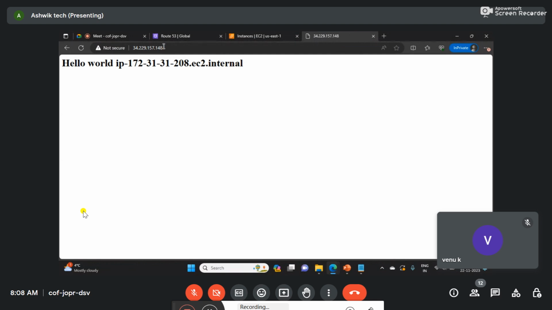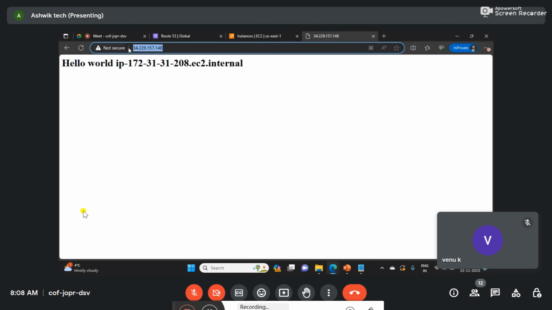Is it a good way to give this IP address to everyone? Suppose facebook.com is there. Instead of facebook.com, they have given an IP address to access their application. Is it a good way? No, right? Everyone can't remember an IP address like 34.229.157.148.